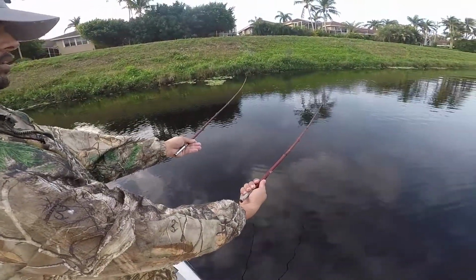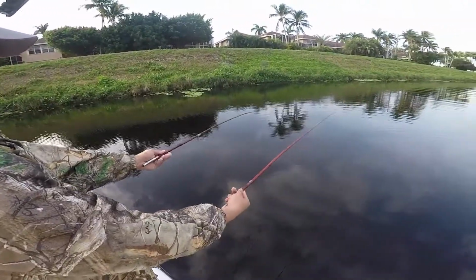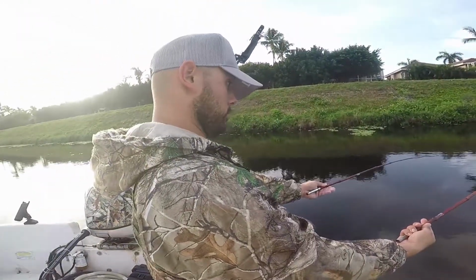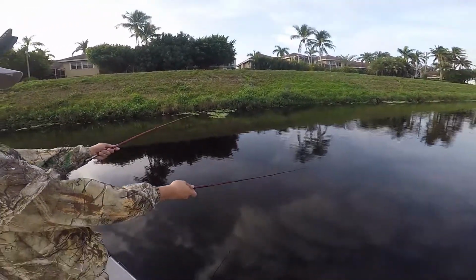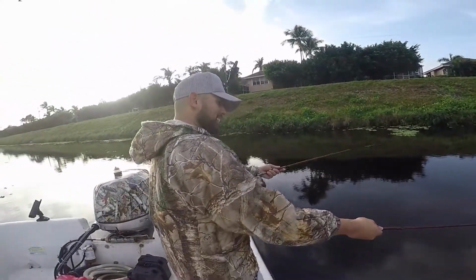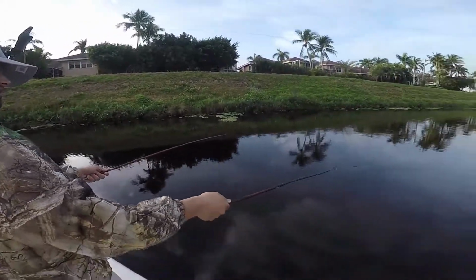I mean, these are half cane poles. They're not full length because I snapped the first two on the first three fish. But you got to hang on, man. You got to hold on like it's your life in your hands. Look at this, switching it up. This one's a little stronger, this one's a little lighter. Bigger baits on the bigger rod. The heavier action rod is on the right, so we're putting a little bigger bait on there.